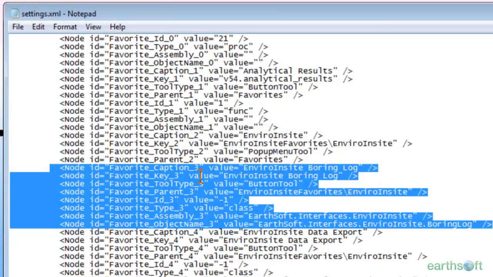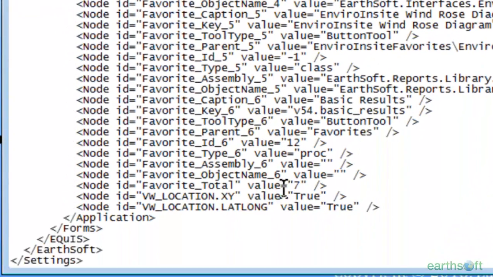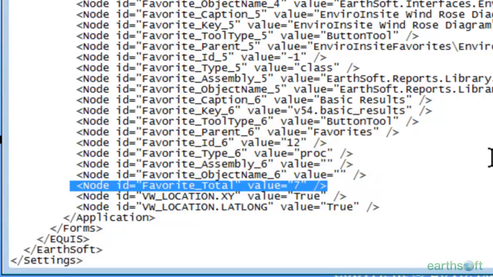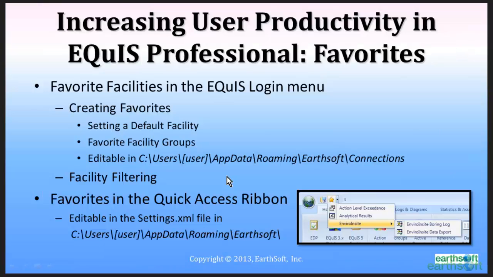If you're adding or taking away reports or tables, you can make sure down here this line, this favorite total, is one more than the total number of reports. So if the last number here is 5, you want to make sure that this is 6, and that way it'll save your settings. So that's basically what I want to talk about for the quick access ribbon.